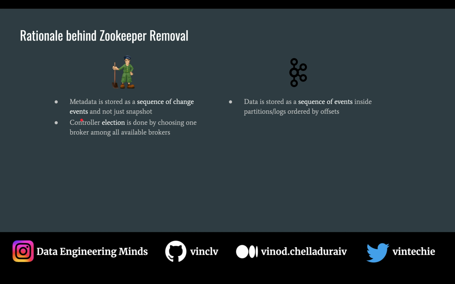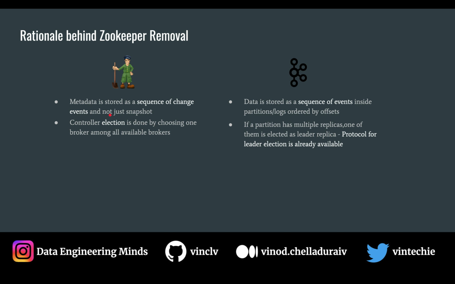Another important activity that the Zookeeper performs today is the controller election. Whenever you are starting a Kafka cluster, then the Zookeeper has to elect a controller for the entire Kafka cluster to operate. Thus, Zookeeper supports a protocol for election. If you look into Kafka cluster, if a Kafka partition has multiple replicas, then one of the replicas has to be elected as the leader replica. And this election is done by the controller. That is, Kafka also supports a protocol for leader election.